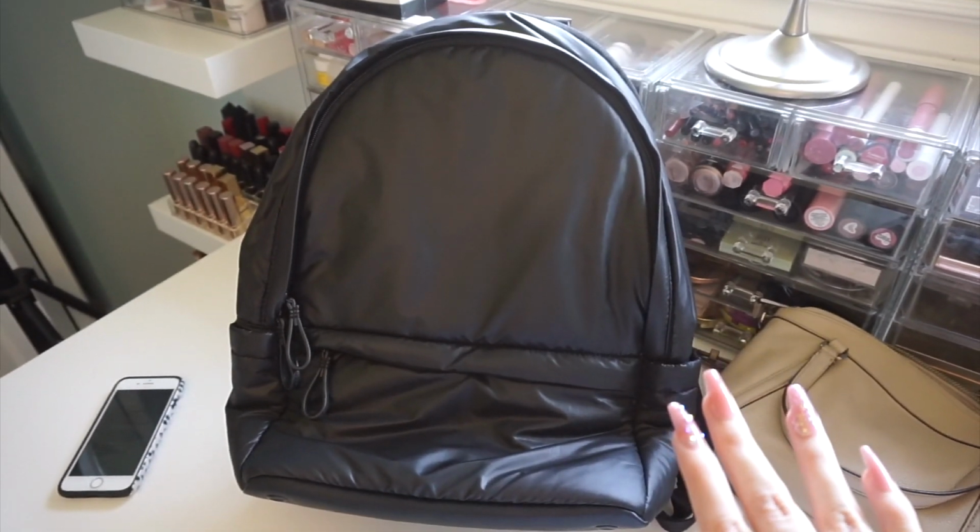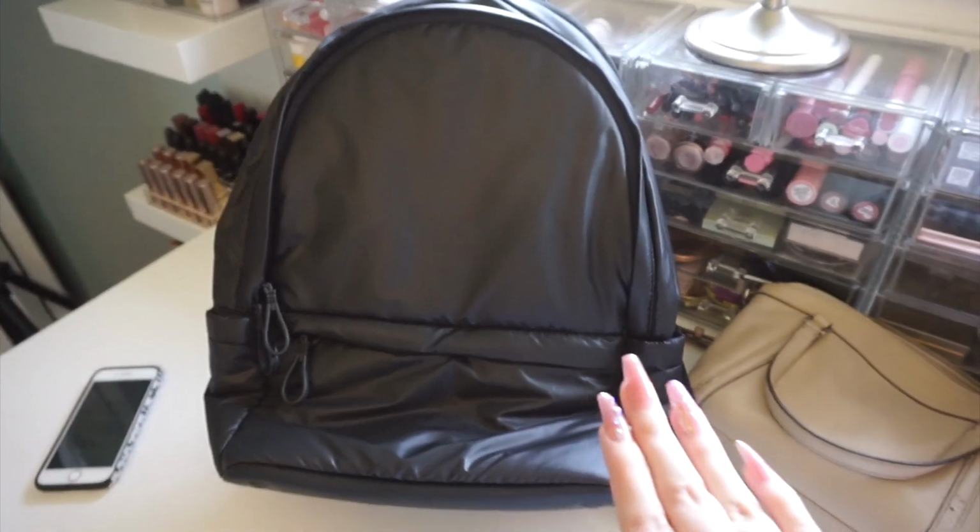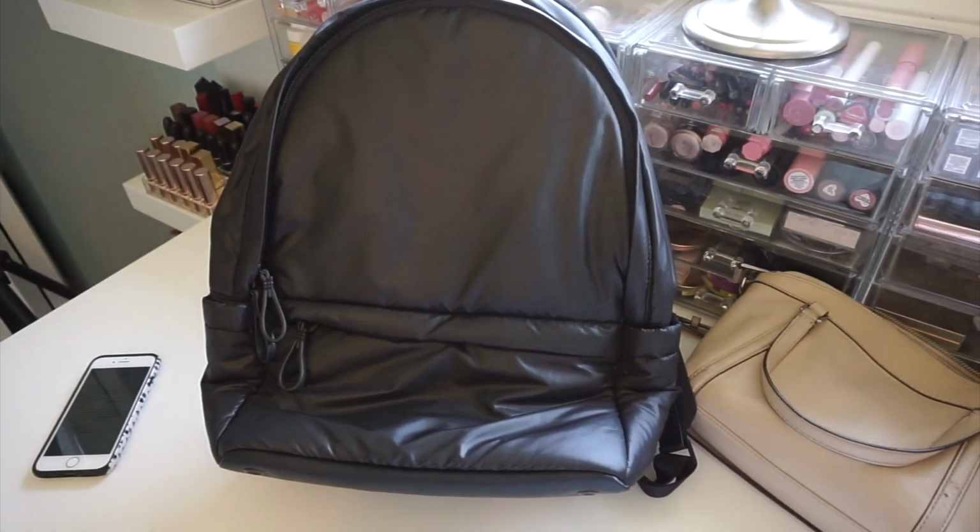Okay, so I'm going to quickly prop you guys up and show you the Caraa bag that we're going to be shooting this afternoon. I'll show you a little bit more and talk about the bags a little bit later on, but this is the main product that I'm going to shoot today. I think that's all that I had to say in the intro, so that's what we're going to be doing today. Have my iced coffee on hand. Figured I would show you guys how I do my Instagram stuff because I don't really talk about it much. So yeah, let's go. Oh, I'm all over the place this morning.